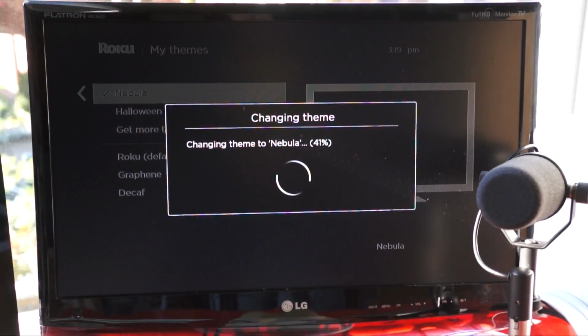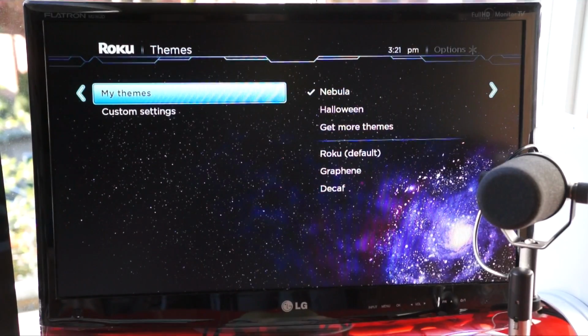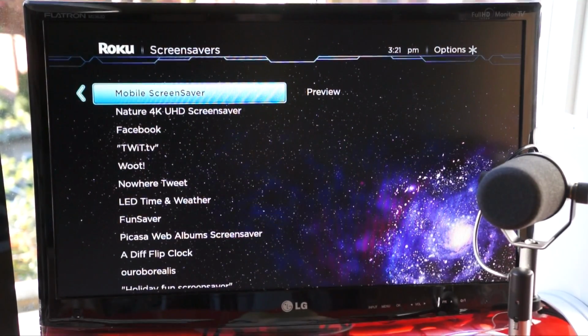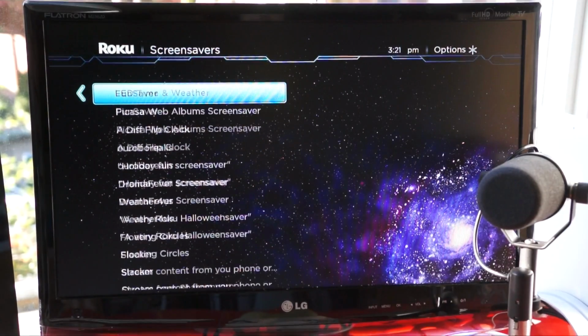So let's see how quickly we can change themes here. There we go. It looks like, ooh, slightly newer background for Nebula, probably to really show off with 4K. Screensaver is what I would expect. Ooh, if I had a 4K TV, I could show off with a 4K background.